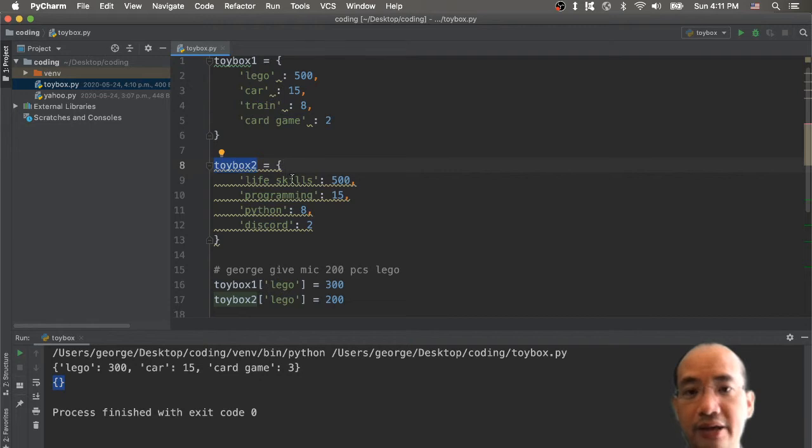And each item you can update, you can modify the value in this key, like the Lego, or you can delete it, and of course you can insert, like we inserted a new key called Lego into toy box 2.